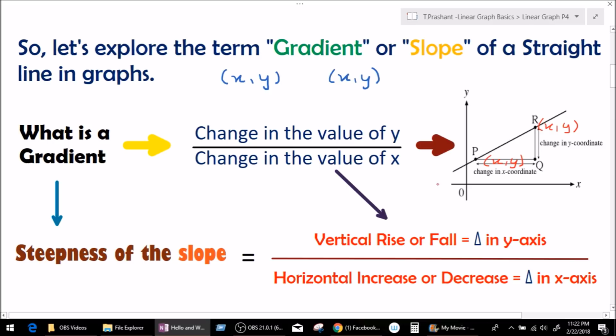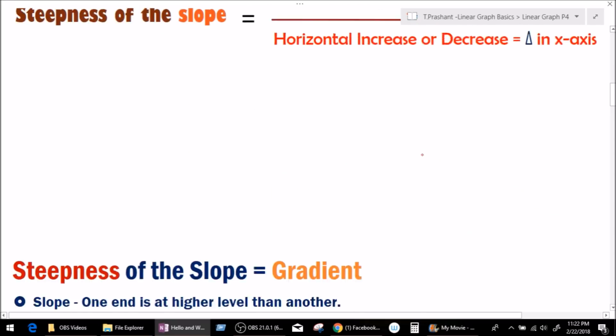So just now we learned how to find out a gradient. The formula to find out the gradient is change in y divided by change in x. But does that actually tell us what is a gradient? No, that just tells us how to find our gradient. Now let's get to the core and find out what is the real meaning of a gradient. The real meaning of a gradient is steepness of a slope. Steepness is a part of slope, and slope itself is a bigger story. Now let's go learn what is a steepness of a slope.